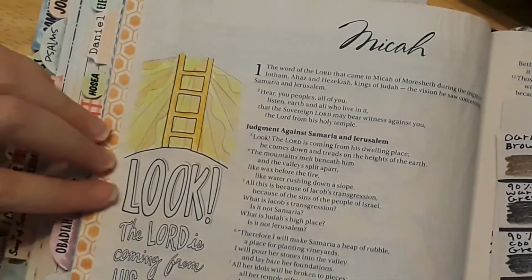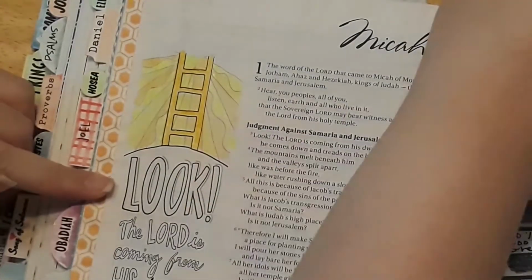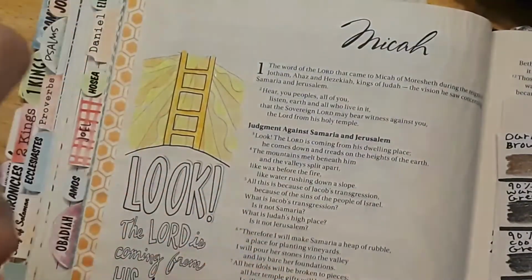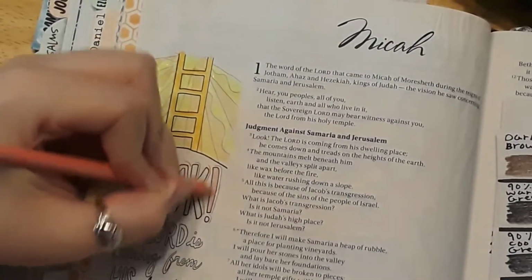I feel like this look should pop off the page, so why don't we do a bright color? I'm gonna do this pink, peachy color called blush pink. We're going to use that for a look that pops off the page.